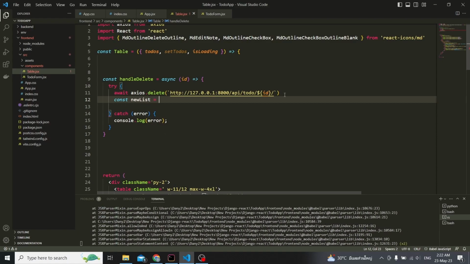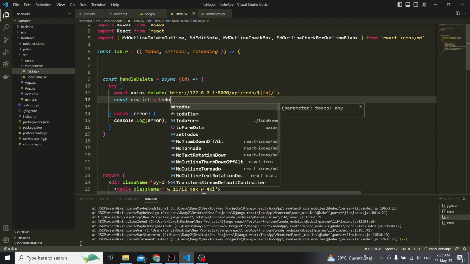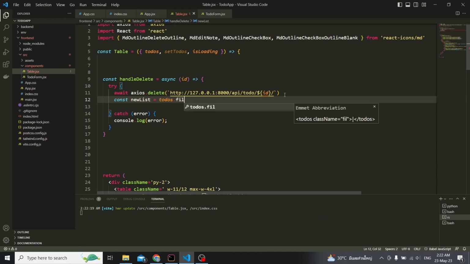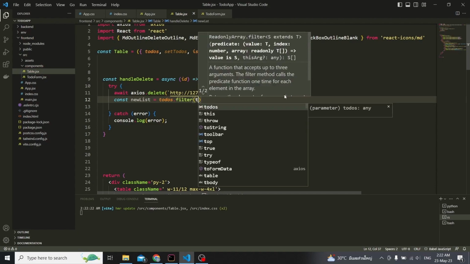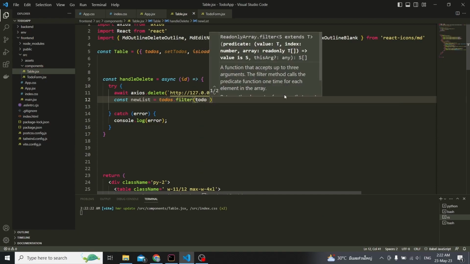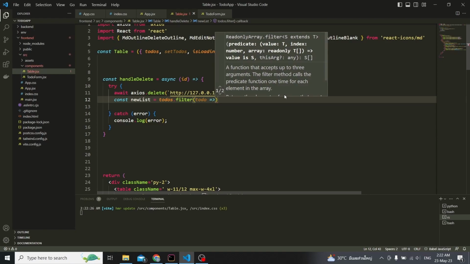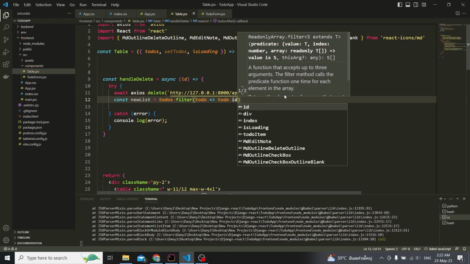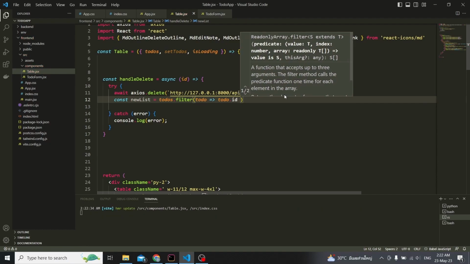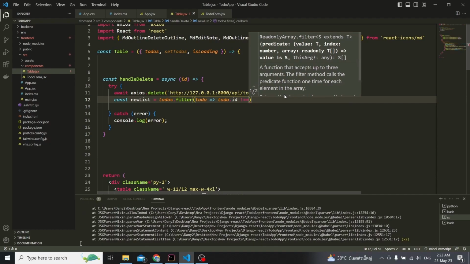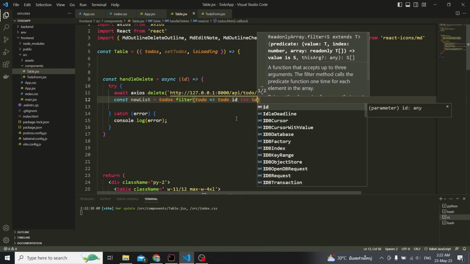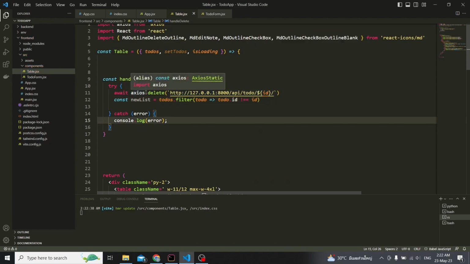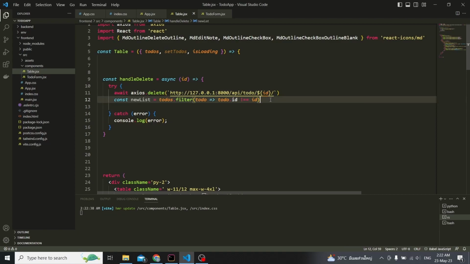So we are going to have a new list, and we are going to filter all the to-dos whose id is not equal to that id, because that id was actually deleted in that step.